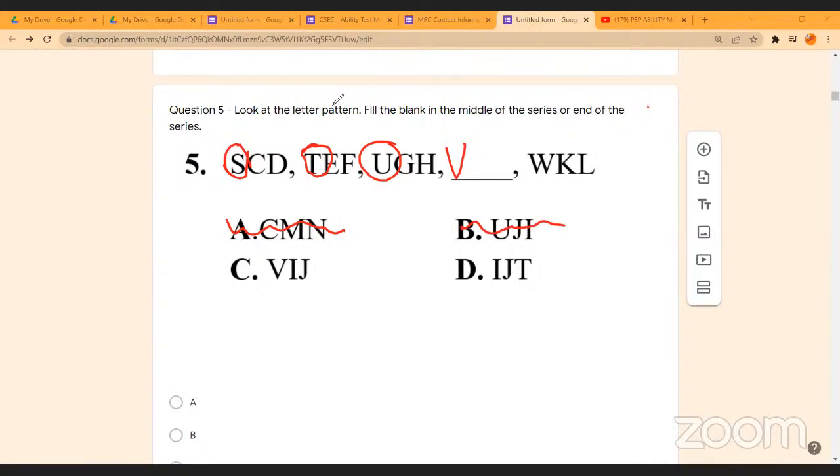So cancel out 3 and only 1 is left. So what's our answer? C. Okay, did we need to go through the entire question to figure out that C is our answer? No, miss. Okay, so that's one of the strategies I want you to use in the exam on Tuesday.